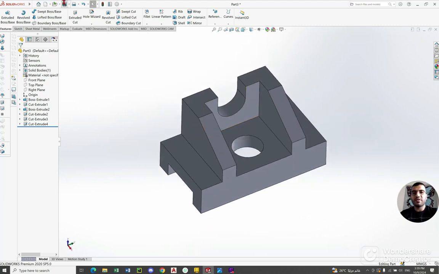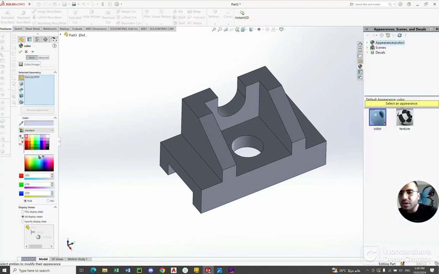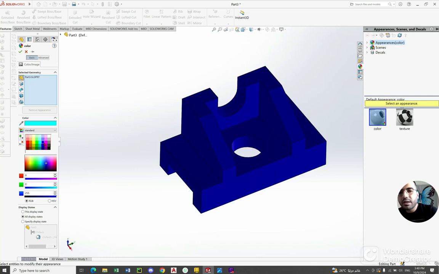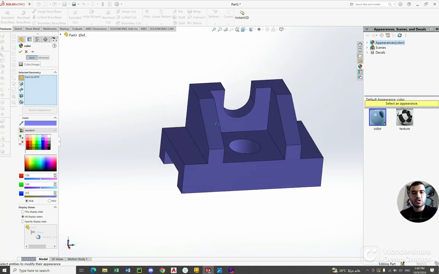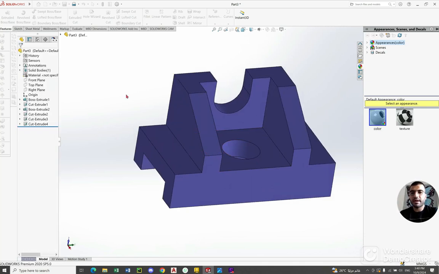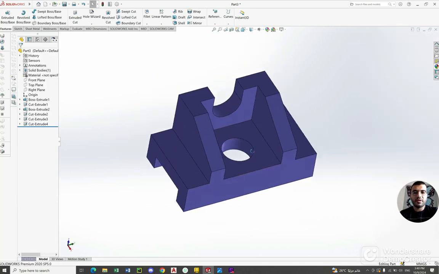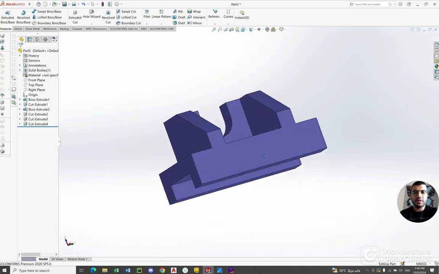So let's do the final part, and to insert color here, I click here on the circle there and choose a color. I can choose, for example, the blue color. I can choose this blue color, correct, and I have obtained this final part.